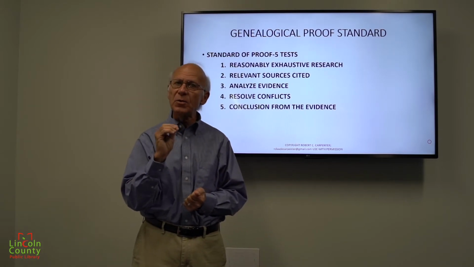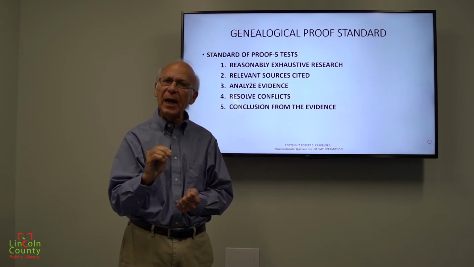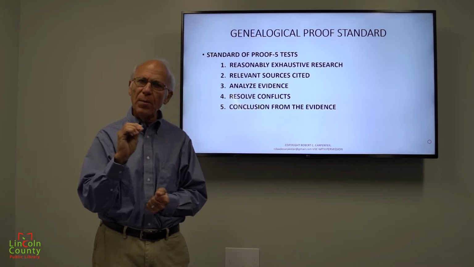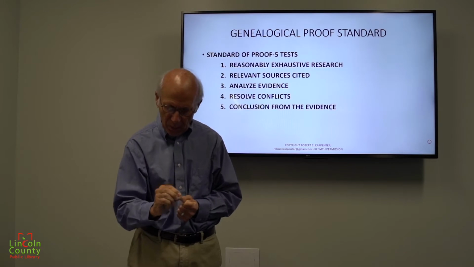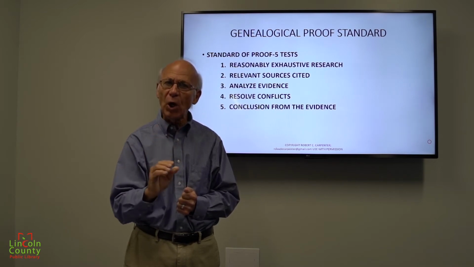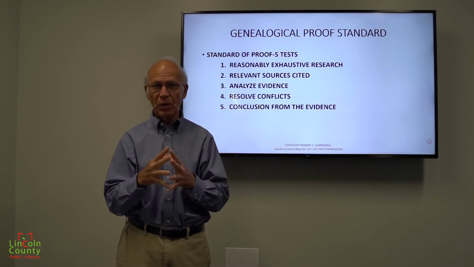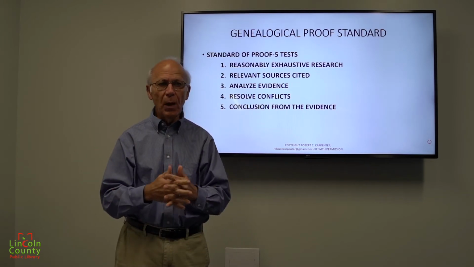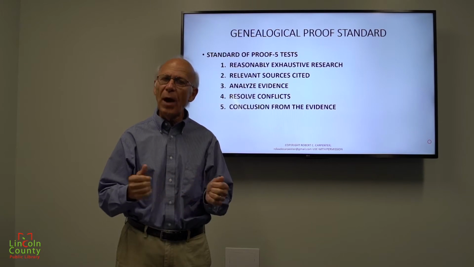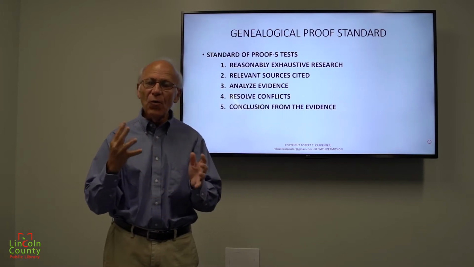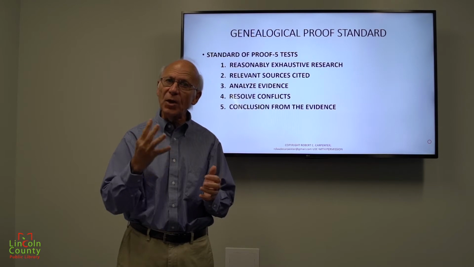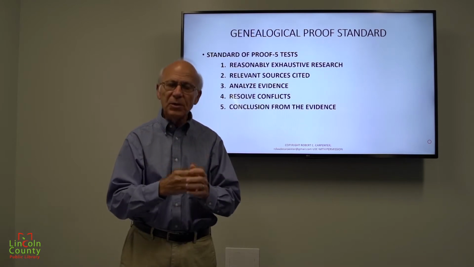But number 3, taking those sources, we must analyze them. We must analyze the evidence. Again, all sources are not always reliable. Even primary sources are not reliable. So we've got to analyze the evidence. And then once we analyze the evidence, if we discover there are conflicts in the evidence, we must resolve those conflicts to figure out, okay, what is true. My best example is poor old Daniel Mosteller, who is buried right over there in Long Shoals, and who has 4 birth dates given for him. So that is a conflict of the evidence. And those 4 birth dates come from primary sources, all 4 primary sources. So you must resolve the conflicts.